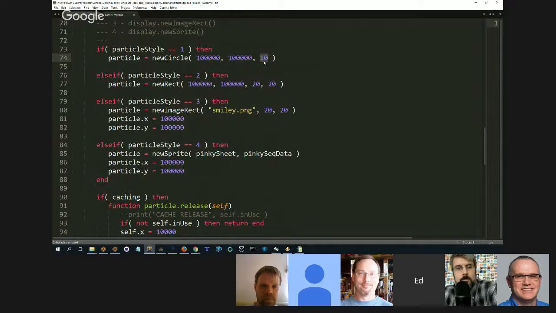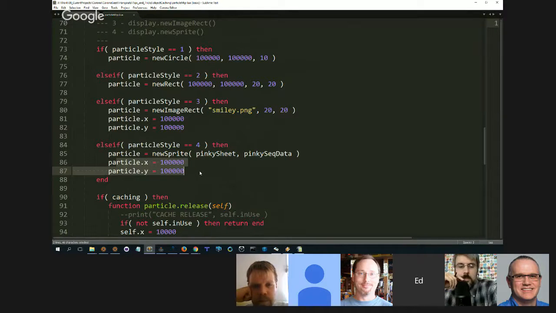So this is going to be 20 pixels wide and tall, just like the rectangle and just like the image. The sprites are whatever the size of the sprite sheet comes out to be, so that part is not exactly the same in terms of width and height. If it is a rectangle, again, I put it at 100,000, 100,000, so I initially create it off-screen. Same thing for the image rect, and same thing for the sprites.